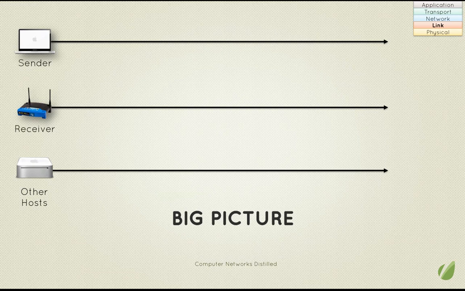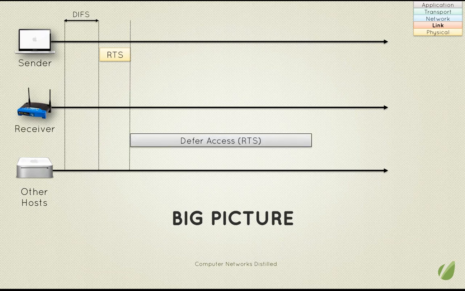Let's consider the big picture of 802.11. Imagine that we have a sender and a receiver, and then all the other stations that can overhear the two. Let's consider the timing of the different events that take place in an 802.11 scenario. First, if a channel is idle for DIFS, then a contention period will begin. That is, the different nodes will fight to decide who's going to get the channel. And they'll do so by sending an RTS. In this case, the sender sends the RTS. All the other hosts within range of the sender will hear the RTS and defer access. They will not try to send.